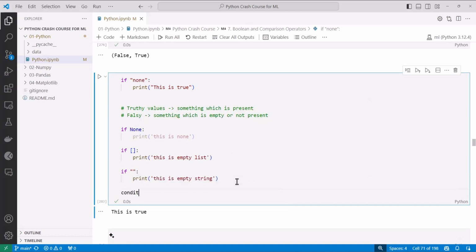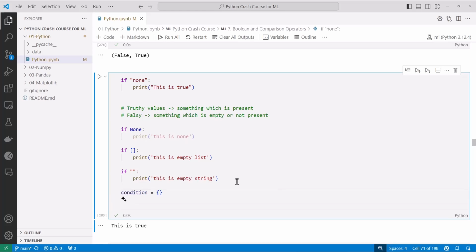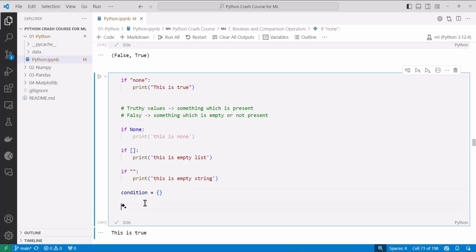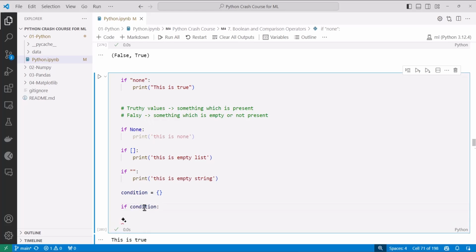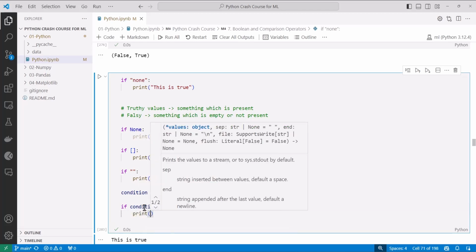Similarly, you can check it for any empty values. Let's say I put a condition equal to an empty dictionary, or you can say that this could be an empty set as well. Until you define this, you can't say whether it is a dictionary or a set. So you have the if condition, and you say that if the condition is not falsy, then it is a truthy condition.